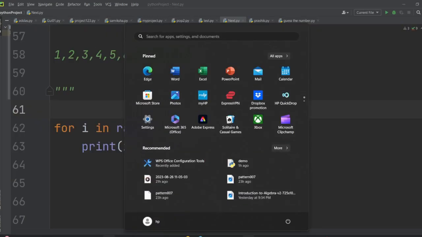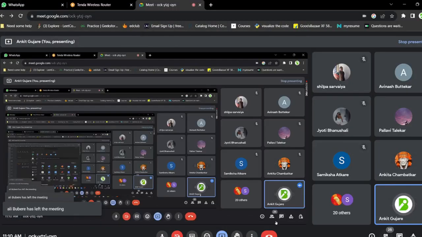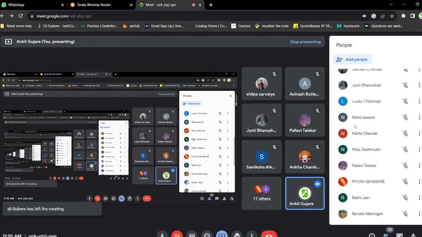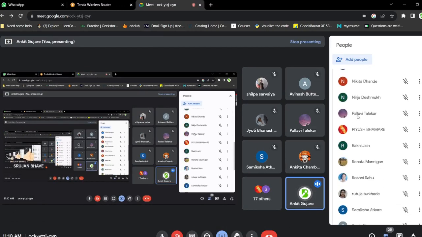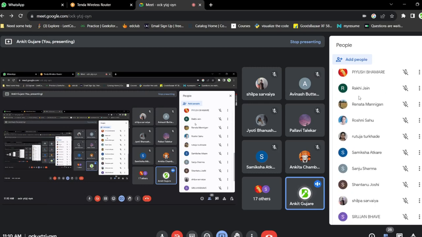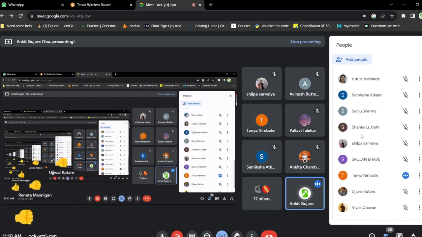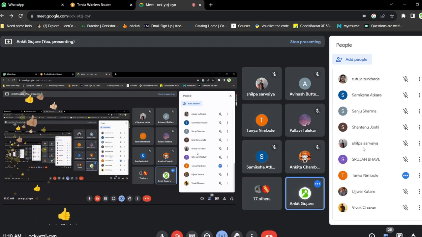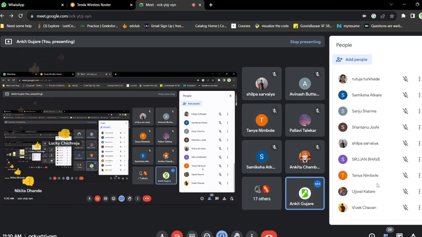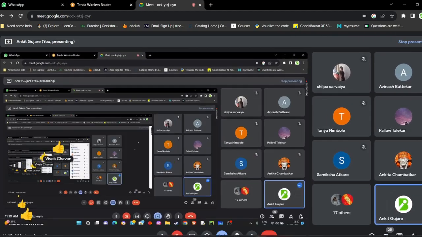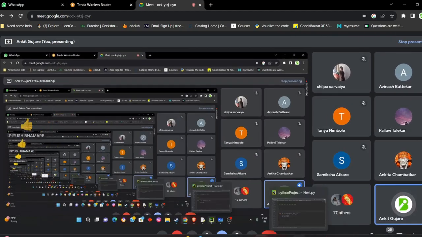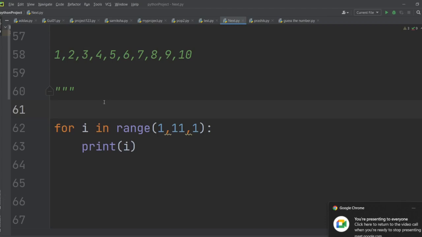Yes guys, everyone, are you getting this, how the loop is executing and how we have to work with this? Are you clear with this? Ankita, Janvi, Jyoti, Lucky, Neha, Nikita, Nirja, Pallavi, Rakhi, Rosni, Sanju, Antanu, Shilpa, Ujjwal, Vivek, are you clear? So this is how we have to work with a loop. And when you want to do any task repeatedly, use a loop. Don't go for it manually. Okay, so yeah, this is how we can do it.